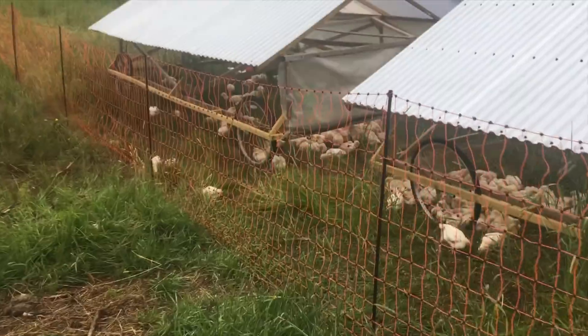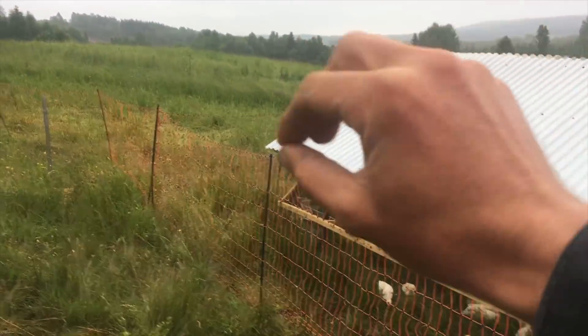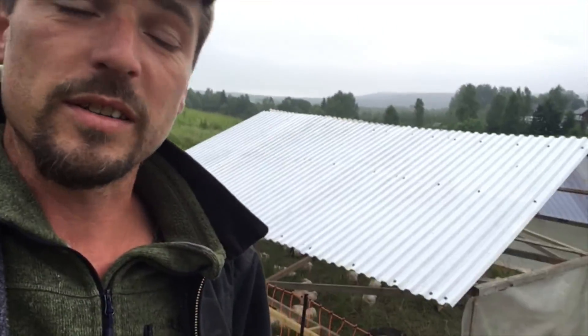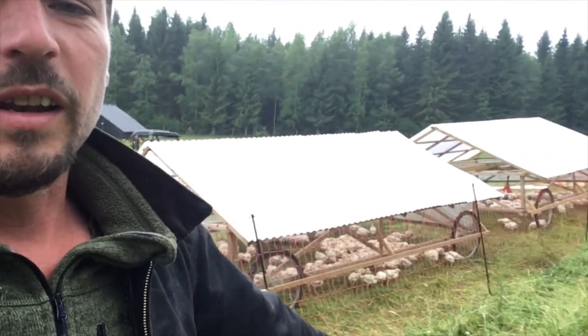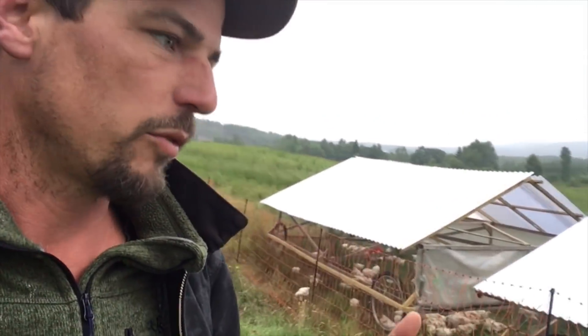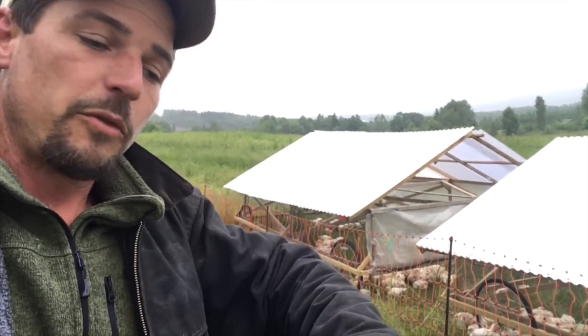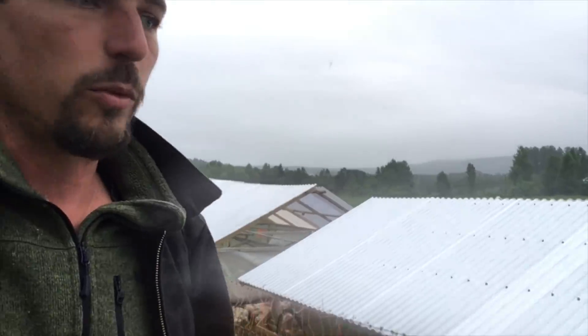The birds are very evenly distributed along these different pens, which in the morning they show a marked difference. Our basic morning routine is to set up the next day's fence — we use a 50 and a 25-meter net so we've always got an opening adjoining the next pen. We just take the brakes off — we have a bolt that goes through each wheel to lock it — we undo them and start moving forward. Already this morning on the second move, they're running along with the pen. Give it three or four more days and they'll come running along knowing they're going to fresh ground. There are nearly a thousand birds in these enclosures, so it takes a few days until they start coming automatically.